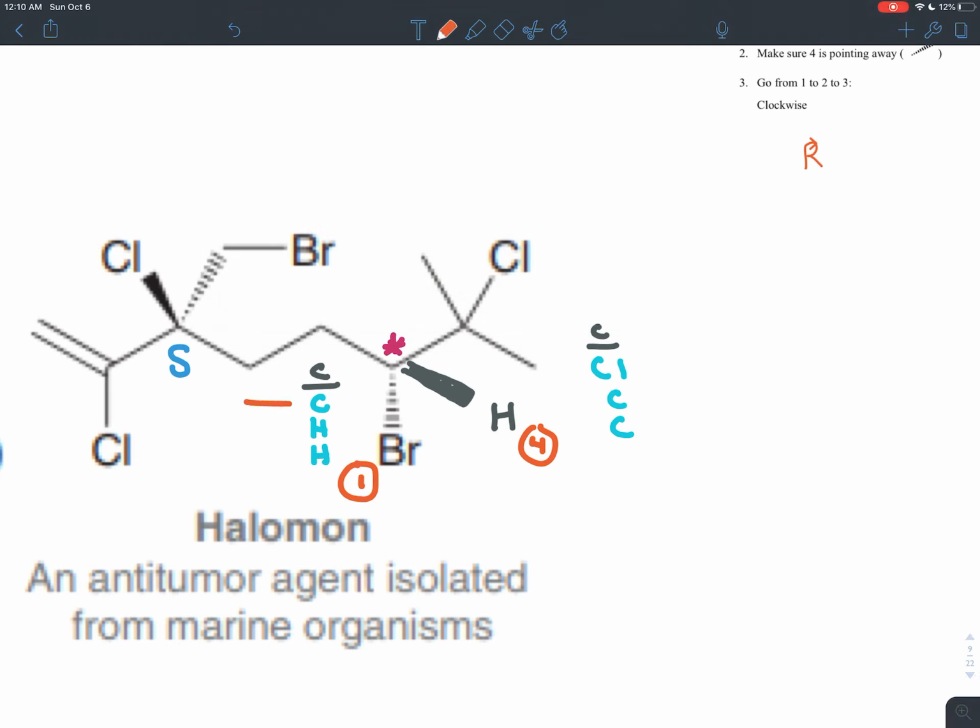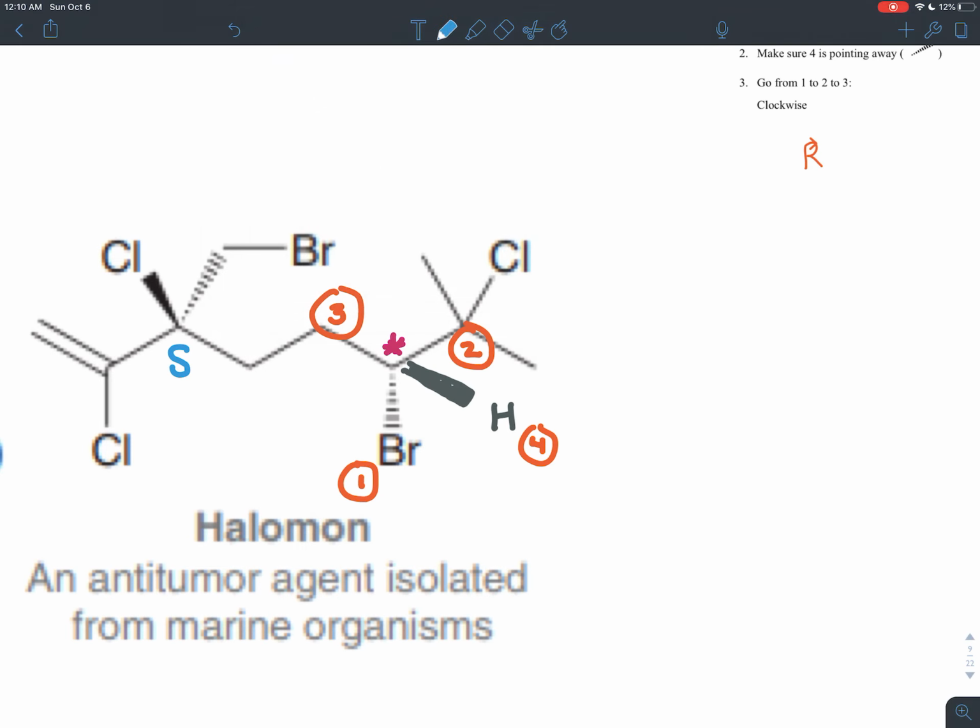So when you compare these little tables, you don't look at the whole table at once, you just look at the top row. Only if that top row ties would you go and compare the second row. And only if the second row ties would you look at the third row. But here that top row doesn't tie. The carbon on the left is bonded to a chlorine, and chlorine has a higher priority than carbon. So the carbon that's bonded to the chlorine has a higher priority, and that gets the number 2. And the other carbon is going to have a priority of 3. So that's the first step, assigning priorities based on atomic number.